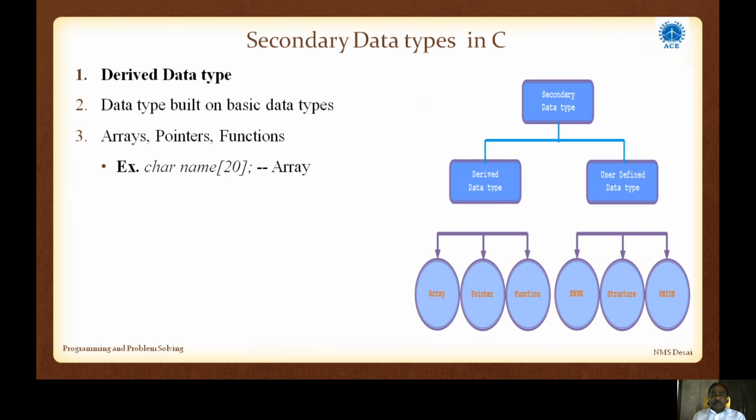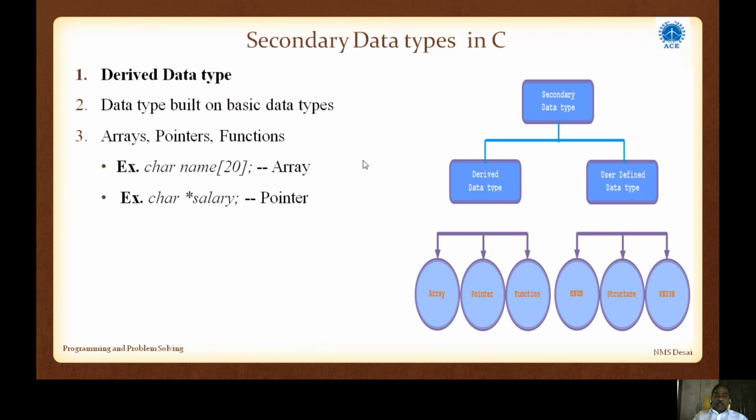See, there is no difference between how variables are declared, whether it is secondary data type or derived data type or the basic data type. The data type does not change. Accordingly, see the syntax here: data type, name, and size additionally comes. How is array given? In a pair of square brackets.